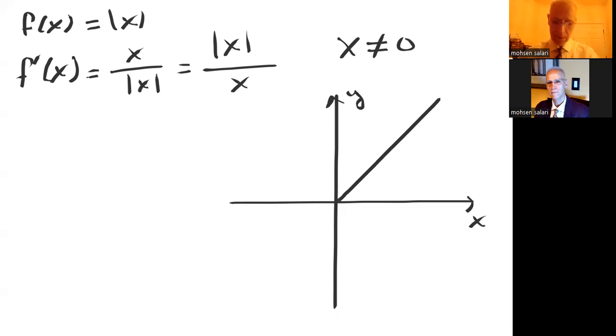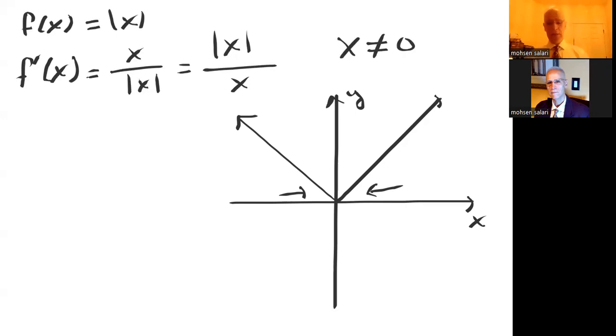And as you can see, the left-hand side limit and the right-hand side limit cannot agree at x equals 0. So as we are approaching 0 from left and from right, from the left the slopes are negative, no matter how close to 0 you get. From the right-hand side, the slopes are positive, no matter how close to 0 you get. And so because the limit doesn't exist, therefore absolute value of x at 0 is not differentiable.